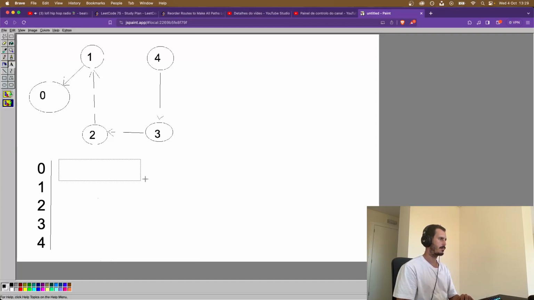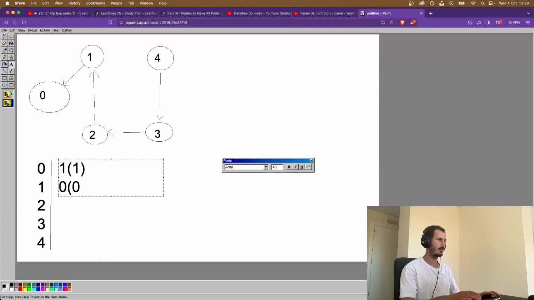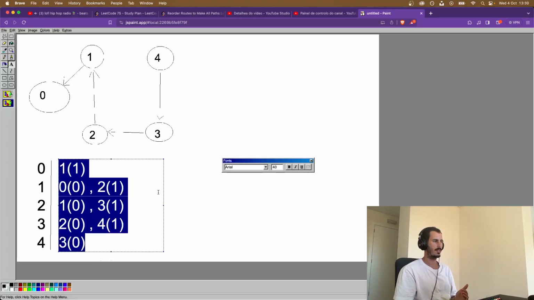So from 0 to 1, what if I wanted to go from 0 to 1? Well, I would have to pay a cost of 1, which would mean I would have to invert it. So 0 to 1, the cost is 1. And that's my edge. If I wanted to go from 1 to 0, the cost would be 0 because they're connected. And if I wanted to go from 1 to 2, because this exists here, the cost is 1, I would have to invert it. 2 to 1 is 0 because I don't need to invert anything. And 2 to 3, I would need to invert. Same thing, 3 to 2 is 0. 3 to 4, I will need to invert. And then 4 to 3, I would not need to invert. So these are my connections and costs.